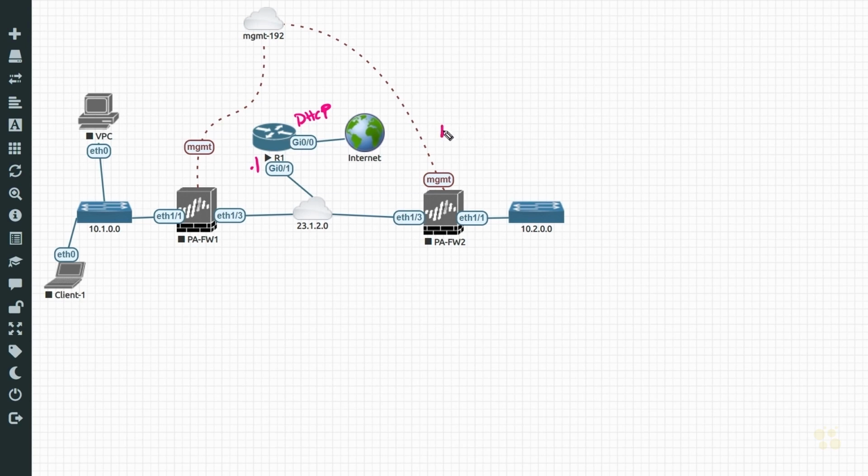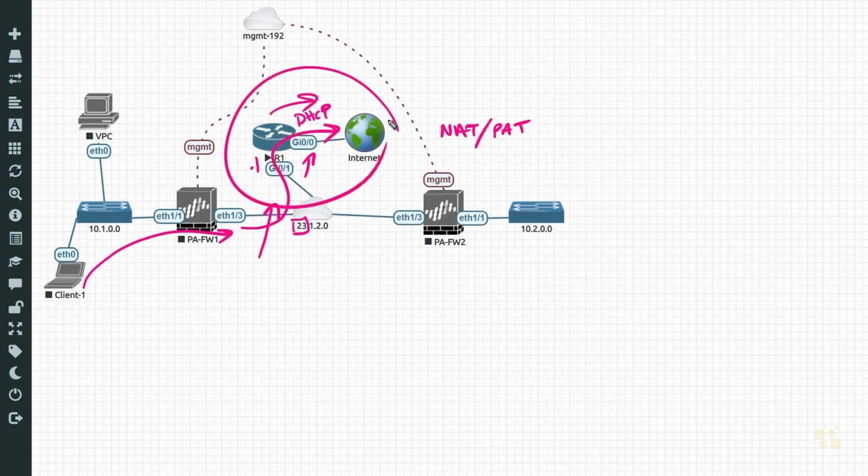And then furthermore, what we'll need to do is set up NAT, or really what we're setting up is its little cousin PAT, that says if any traffic is coming into the router, it needs to be routed out this interface, gig 0/0. And if it's coming from the 23 network, then go ahead and do network address translation. We'll basically swap out the source IP address to whatever happens to be the IP address on gig 0/0. That will make this 23.1.2 network look like just one little component of the larger internet. So that way clients, as they go out to the internet, if they are successfully routed and NATted through the firewall, can continue their journey onto the live internet.